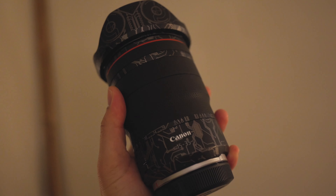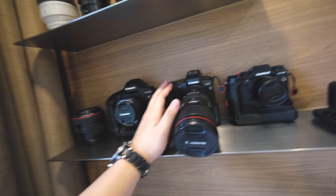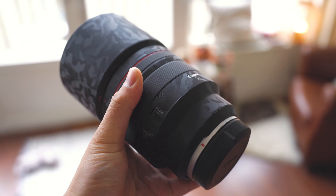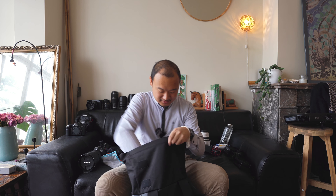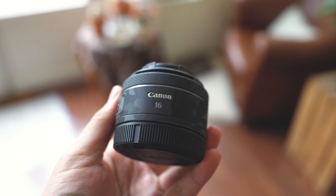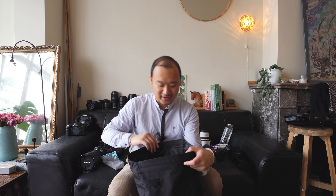Here are my other main lenses: the 85mm f/1.2 and the 15-35mm f/2.8 — both RF lenses. This is different from last year, where I had the EF 70-200 f/2.8, EF 16-35mm f/4 L, and EF 85mm f/1.2 L. Now that I'm not using a DSLR as my main system, it's really worth going to the RF system — it's faster, weather-sealed, and better overall. For vlogging on the Canon side I also bring the 16mm f/2.8. It's so small there's no excuse not to bring it even alongside the 15-35.